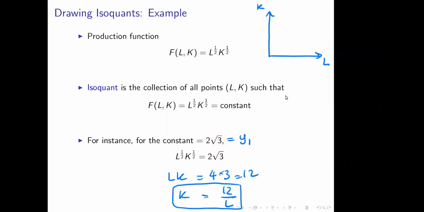And with that, you can see that it is going to be a decreasing curve, a downward sloping curve, because the slope of this function is negative, with an inverse relationship with L. And you can see that the absolute value of the slope becomes smaller and smaller. So when L increases, the slope becomes flatter and flatter according to this function.